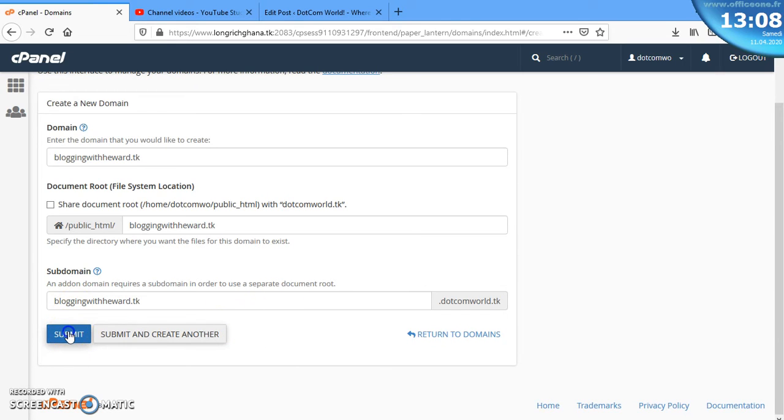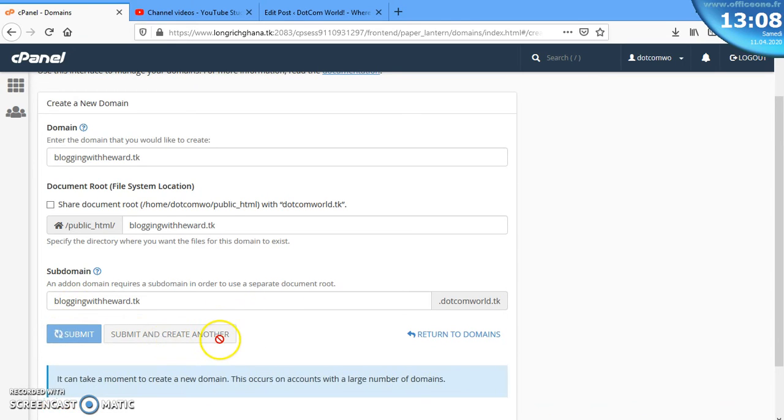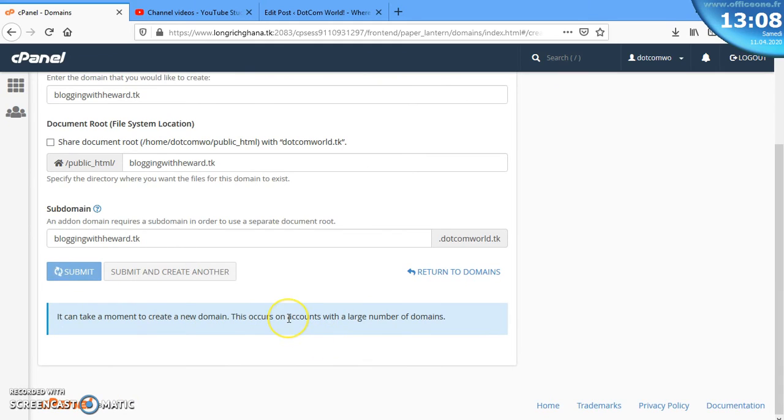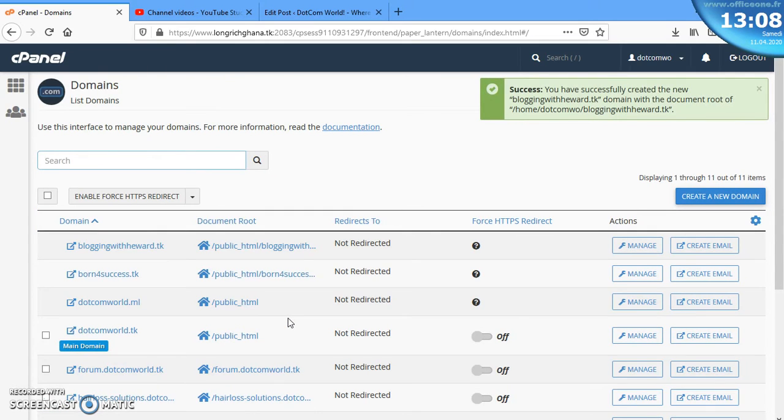I will submit. I don't want to create another one, and it will take a moment to create a new domain. Now this is what is happening. This domain will actually check if it is linked somewhere. Yes, you can see from here you have successfully created a new blogging with keyword.tk domain with a document root of this.